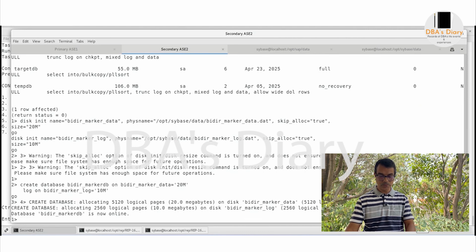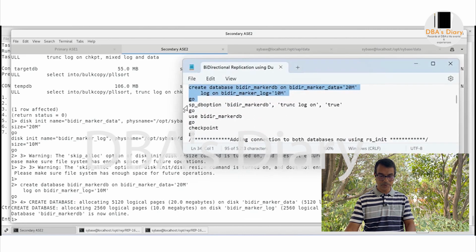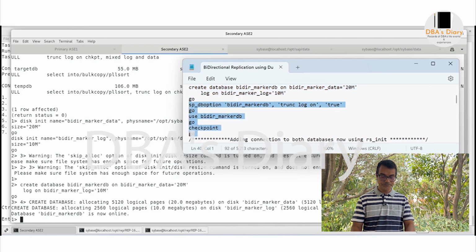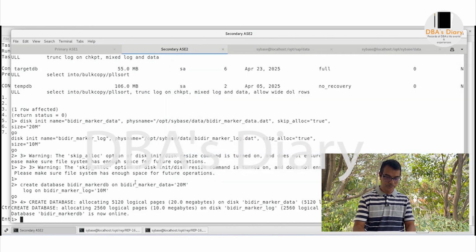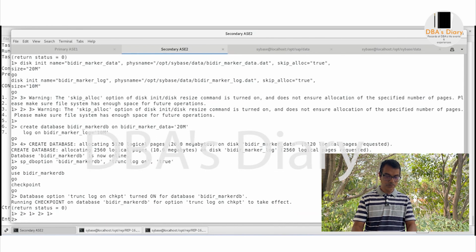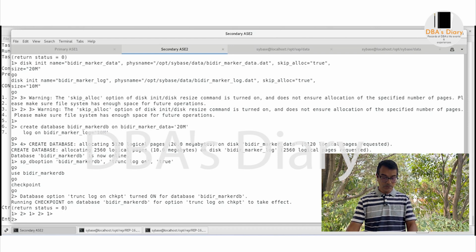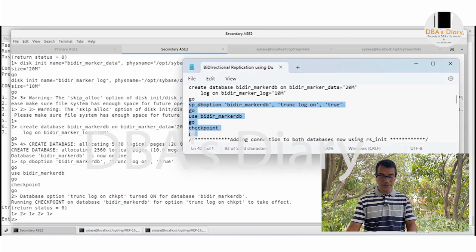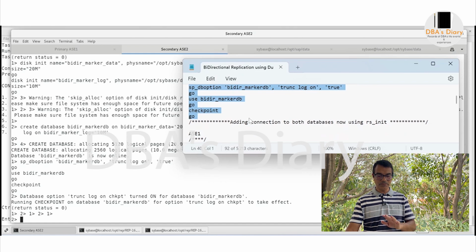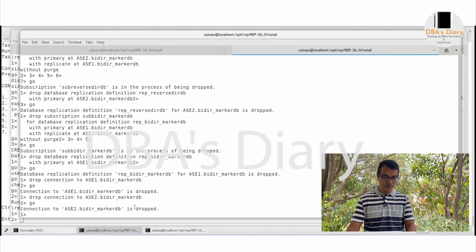Okay, done. AC2. Now we'll enable the checkpoint here as well. Okay, table will not create because anyway the dump will come from AC1 and it will be loaded on the AC2 server, right. So now what is the next thing? Next thing is to add the connection. So this is something which I have already showed, so you can refer to my previous video, but then we'll do it here.